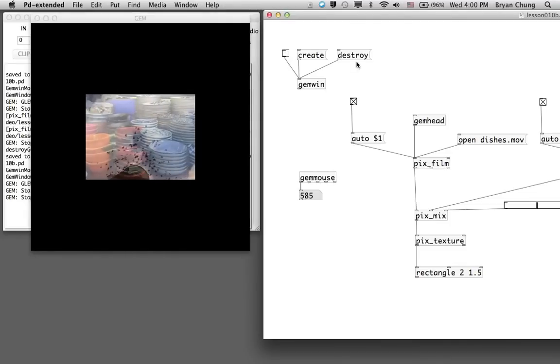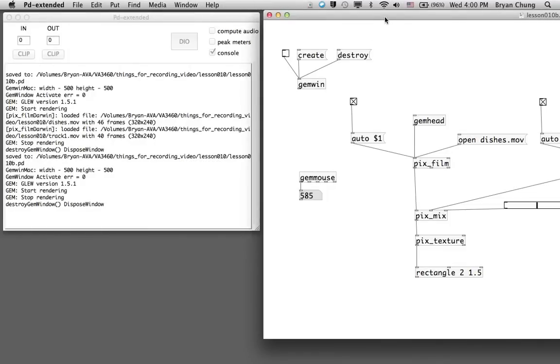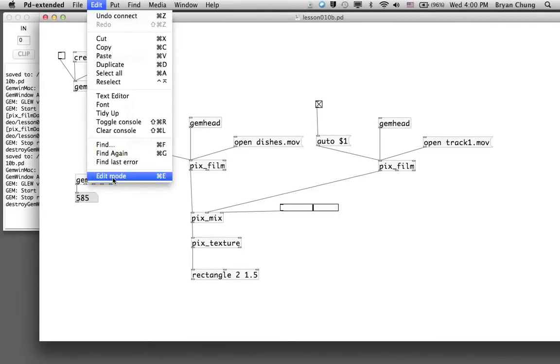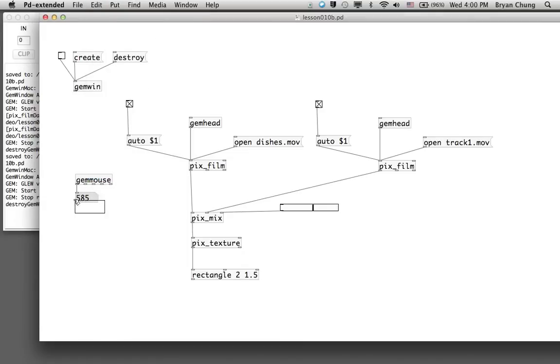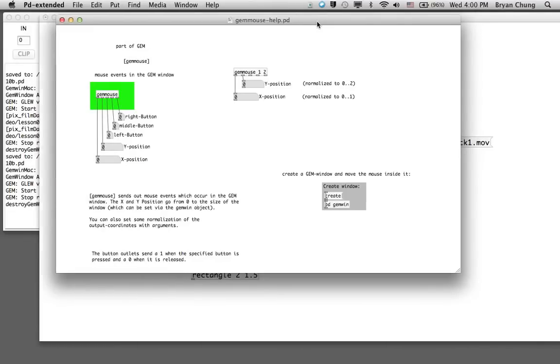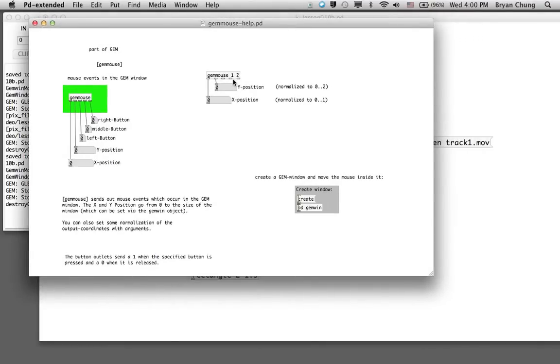So we can do it in multiple ways. The most straightforward way is to make use of the parameter in the gemmouse object. If you take a look at the gemmouse command, actually you can put in some number after the gemmouse identification.